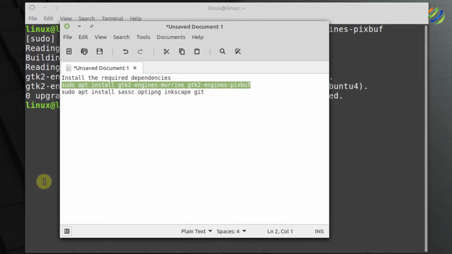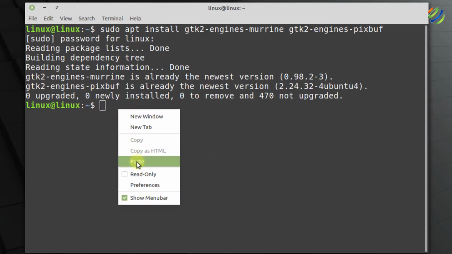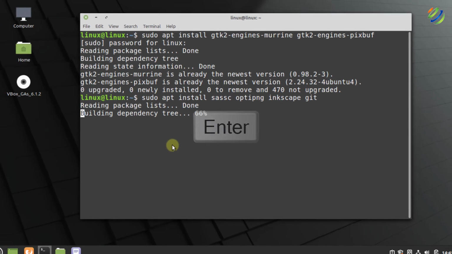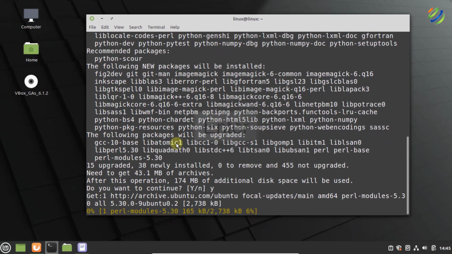And now the next command that we have to run in the terminal is this. I have copied the command and now let's paste it here. I will provide these commands in the description of this video so you can also copy them from there. These commands will install multiple external packages on my Linux Mint 20, and it also includes the git command, because for downloading the WhiteSur GTK theme, icon theme and cursor theme, we will use git to clone these repositories. So let's go ahead, hit enter. Press Y here to continue installing these packages and hit enter.